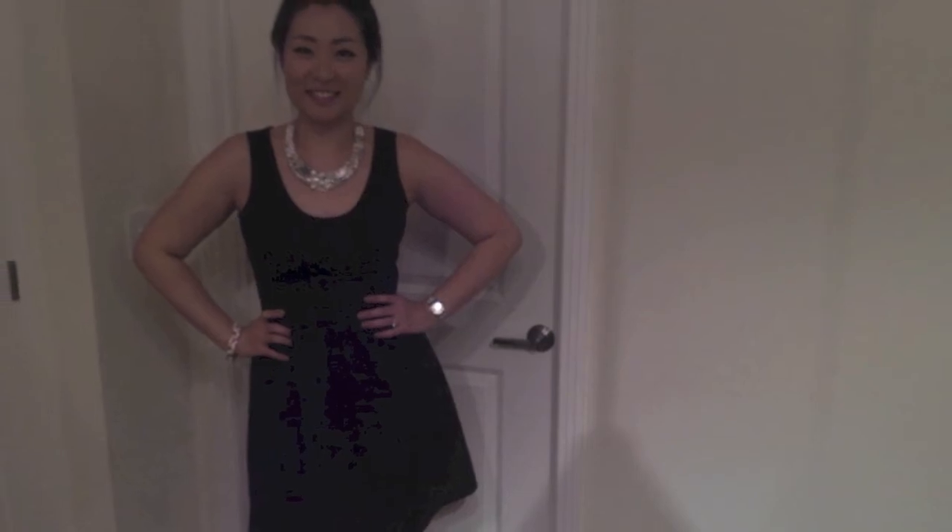The second dress is a little bit more casual. I picked it up even though I already have so many black dresses because it has little gold details in the fabric — I'll do a close-up shot to show you. When I put it on it was just so comfortable and it fits so nicely. The back has a gold zipper all the way down. I'm thinking I'll wear this on the Friday night portion, which will be a bit more casual. As you can see, it's just a black dress but I absolutely love the way it fits, and here you can see the gold shimmery detailing.